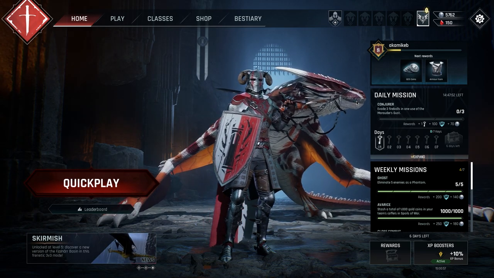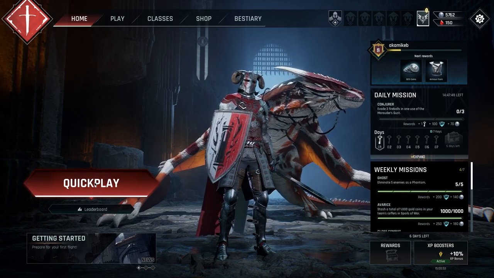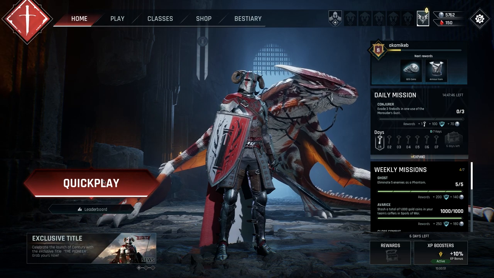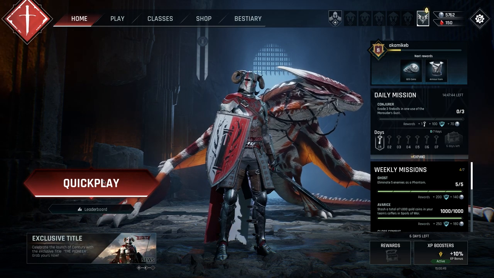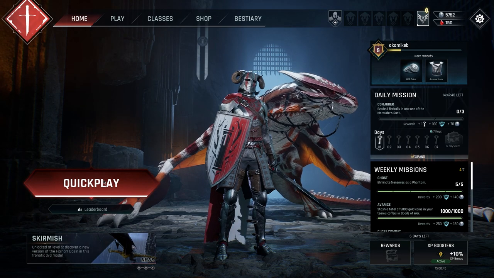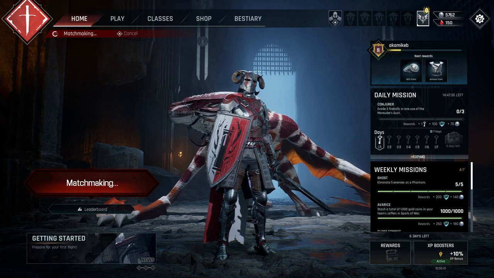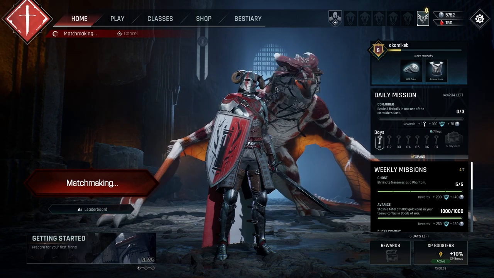See this. Evade 3 fireballs in 1 use of a Marauder's Gust. Okay, so that Marauder's Gust basically fires off a bunch of things behind you and causes a gust behind you, which will deflect fireballs, but we're not using the Marauder. He's selected now, but you get to select a character when you get into the actual match.